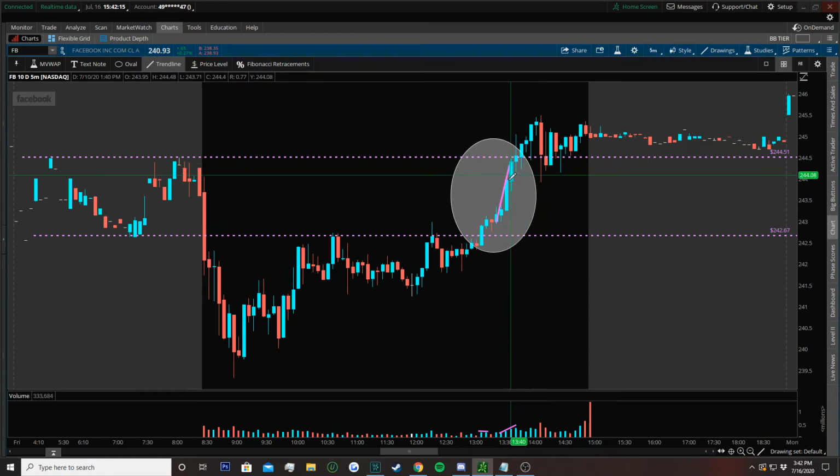That's a very good percentage on a same day contract because these spreads move a lot better. They move a lot quicker. So this is probably like, let's say a $80 to $100 contract. It probably went up to about 90 to here. Let's check right here at 1325, 243.